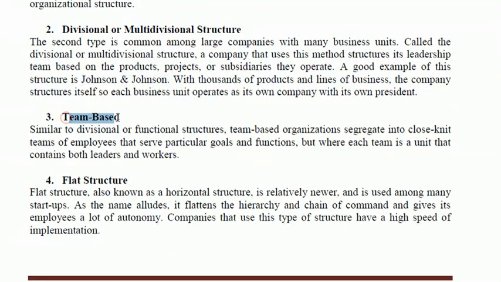Okay, then the third one is about team based. The team based structure is divided as per the product which they are manufacturing or the particular function which they have been assigned. In one company there can be one team working on a certain kind of project. For that project, they might require finance people, marketing people, operations people, research people, and maybe software engineers also. So that one team will have everyone. It will not be a department, but one team which is a combination of every domain's expert, doing a certain project. So for that, it is team based.